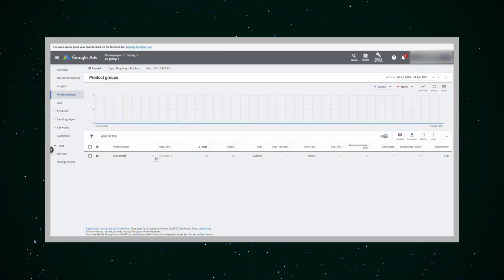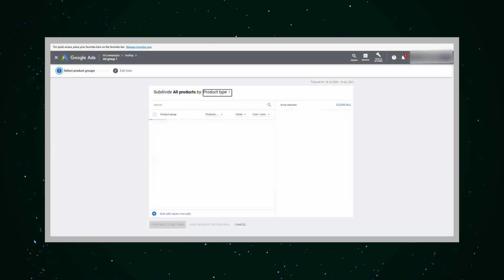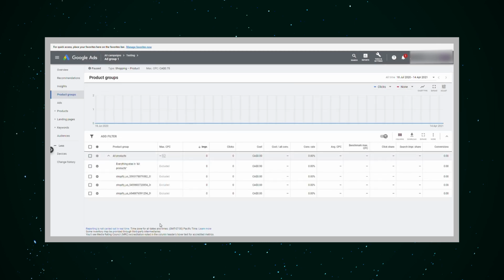But here on this page, you want to click on this plus sign and separate the products by item ID. If you're selling only one product, you don't need to do this. But if you want to run ads for multiple products, you should separate them so you can adjust them individually because each product might perform differently. All right, guys, that was it for the ads.